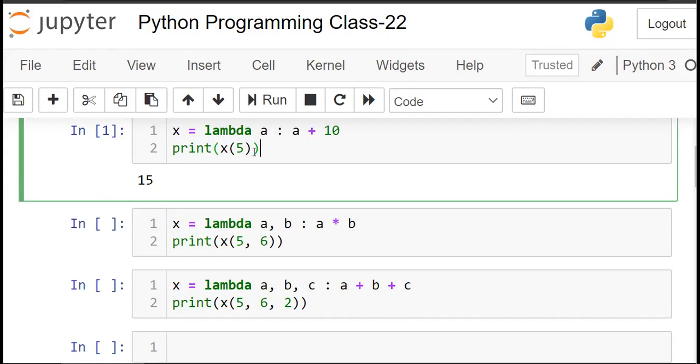Now here, if you want to get x(5), how is it different from normal functions? In normal functions, we write def. Here we call this an anonymous function. We don't give any name. Suppose you are adding, subtracting, multiplying, whatever you do, we use lambda always. Conceptually, it's deeply rooted. I'm not going into that now. But remember, lambda functions are very, very useful.